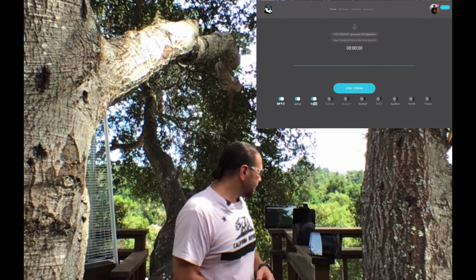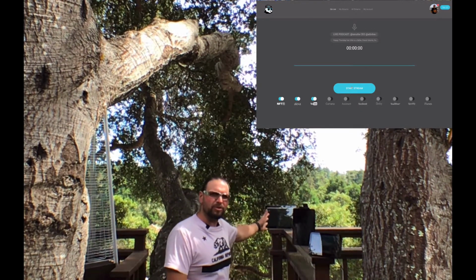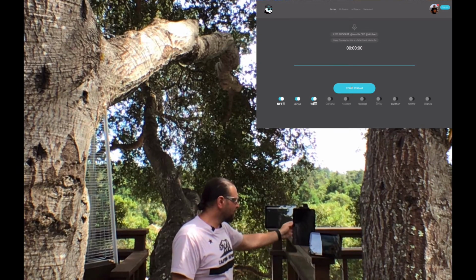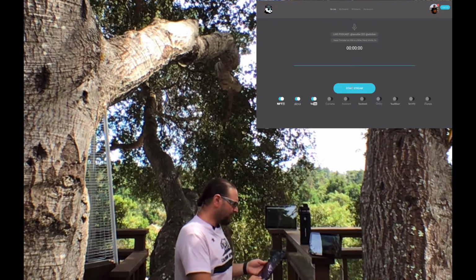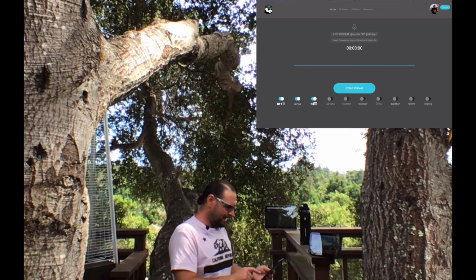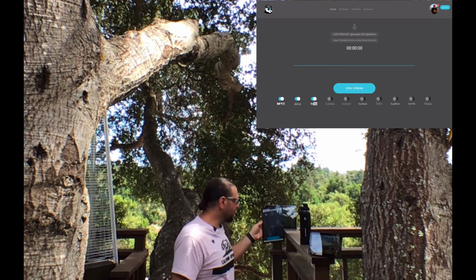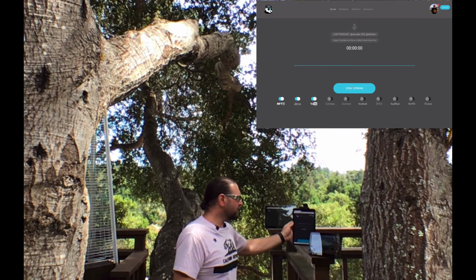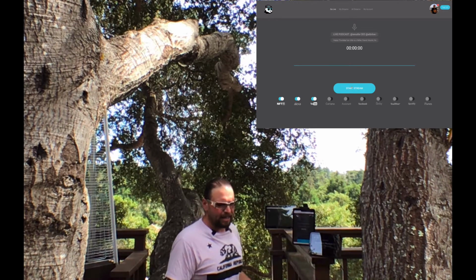So two examples would be right here. We have a Windows Surface, and so we go live from a Windows Surface from time to time. And right here we have a Samsung tablet, and so we go live here as well. And the reason I show that to you is it's important to understand that technology today needs to work on any operating system, and it needs to work on just about any device. And we're expanding our ability to go live from other devices.